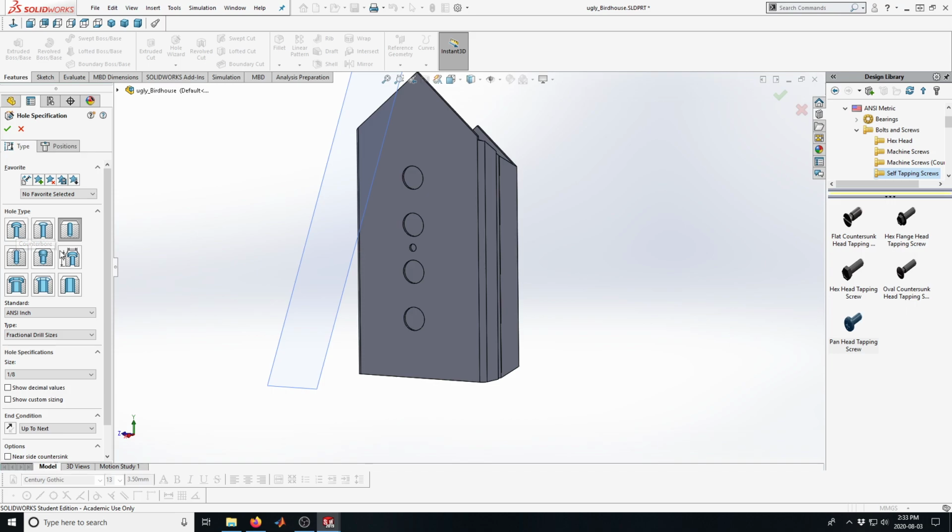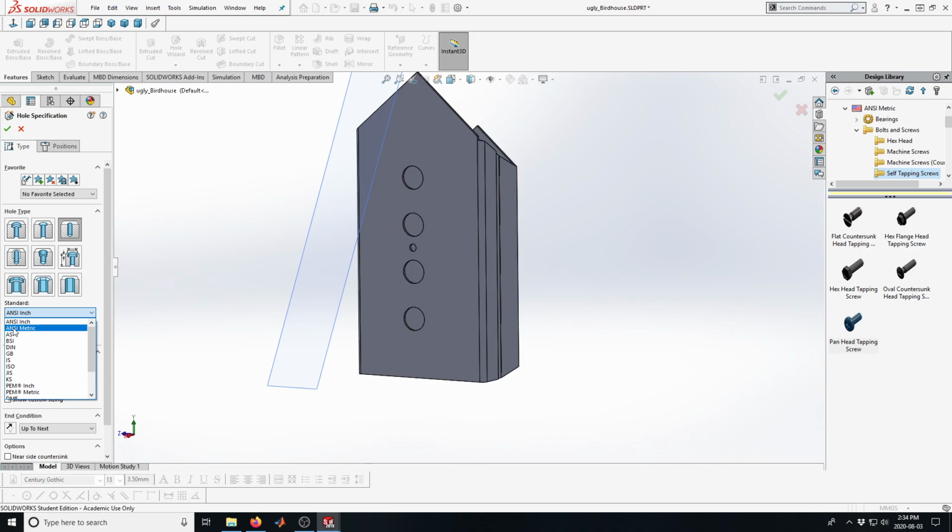It's got some hole types you can choose from, depending on what kind of hole you're going to create. I'm just going to make a standard hole, so I'll pick that one. You'll see that there's different sizes you can pick, and a lot of these are different standards. I could pick ANSI inch or ANSI metric.